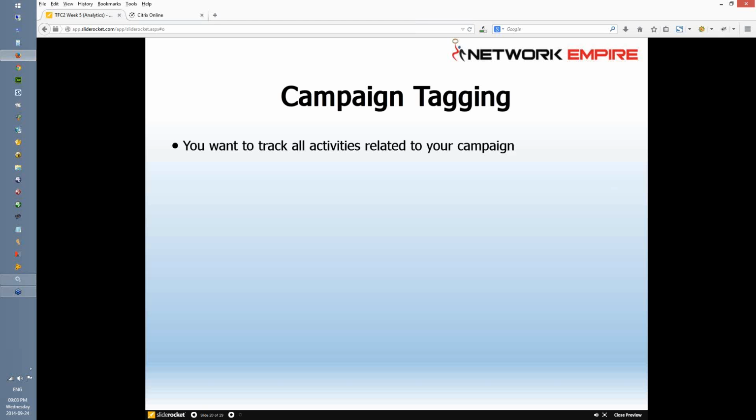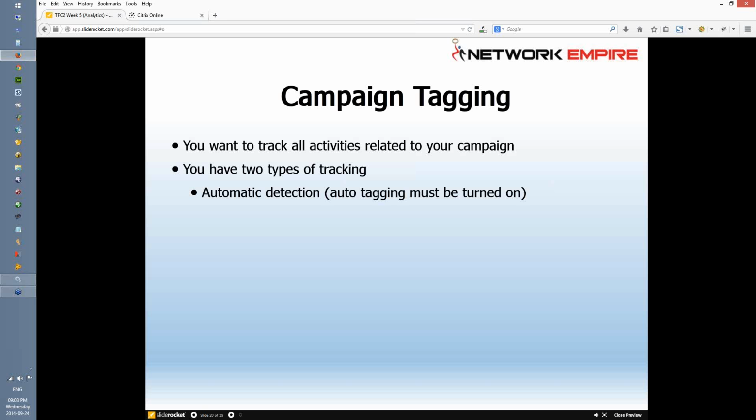Basically, when you want to track your activities, you do campaign tagging. This is how you tag all the information and tell Google what's coming from where. Google grabs those parameters and puts them into your reports. We have two types of tracking. The first is automatic detection, or auto tagging, and this happens with AdWords. When you run AdWords, you can turn auto tagging on and connect your AdWords to your Google Analytics account, and Google manages the tagging for you on your behalf. The page, the stats, the keywords, all of that gets connected to your Google Analytics dashboard. That's what automatic tagging is.